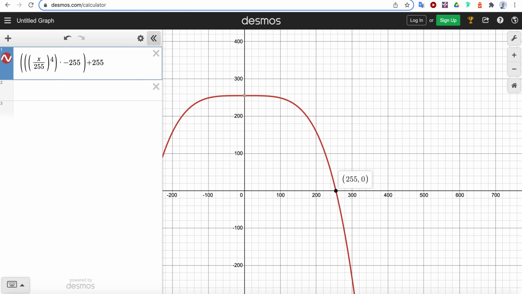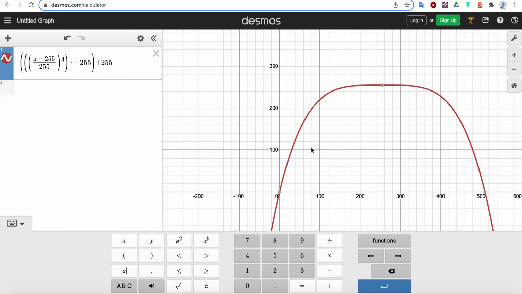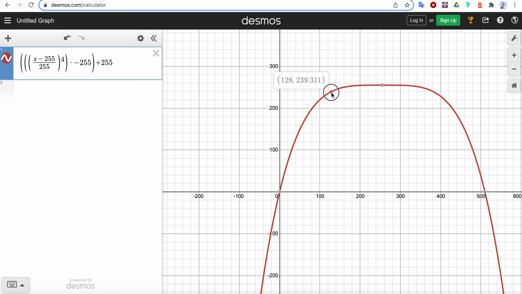So this is the function for red, and this is the function for green part. At the beginning it stays at 0 and then it increases, and at approximately 128, well, it's not the maximum, but it's almost the maximum. So maybe you can find better function which represents this graphic curve, and then it stays on the maximum.